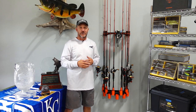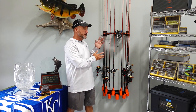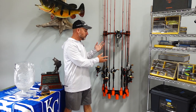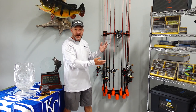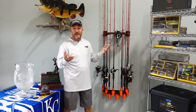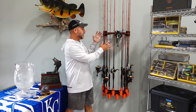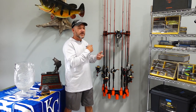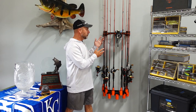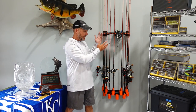I've got hundreds of rods but I still have to be organized. What I love about this is, let's say I'm going crappie fishing with a buddy this weekend — I can rig up six, eight, ten rods at a time and have them here ready to go for that particular trip. Another way I'll use it a lot is packing my boat for a tournament, rigging up certain rods so I can get the combo set up, put the line on them, rig them up, and then boom — right into my boat.